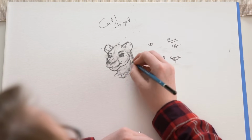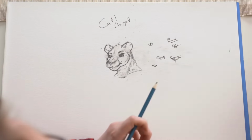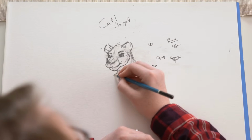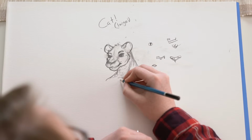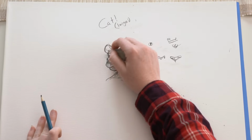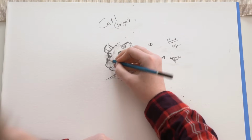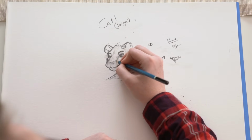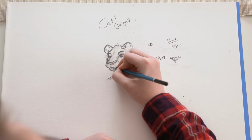So this right here is a collarbone and neckline, and you don't want to have them directly down like that all the time, but when you're sketching, it does line up nicely to do that. And there we go, we have a nice sketch. I'm gonna fix this. Make her an outcast lion.